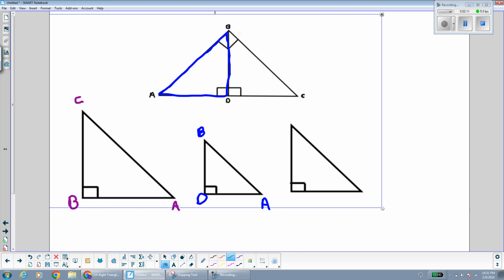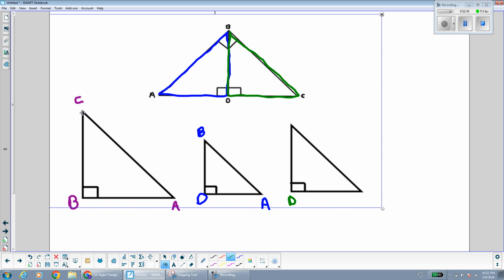Finally, we're going to redraw the other small right triangle that I outlined in green. Once again, the right angle of this triangle is at point D. And just like with the blue triangle, the green triangle is inside of the big right triangle, so it has a shared angle with the big right triangle. And this shared angle is angle C. Angle C is in the small triangle, and at the same time, angle C is in the big right triangle.